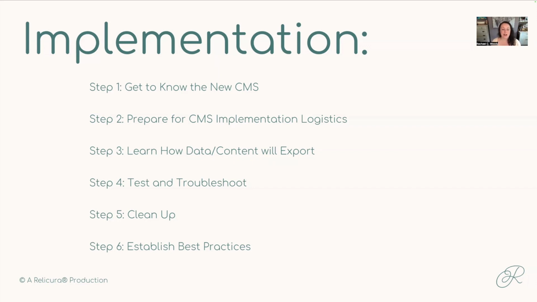Step three, learn how data and content will export. So export from your old system, but we're also going to need to think about what that import piece looks like, and what format and shape your export needs to be in for that future import. There will be testing and troubleshooting, of course, especially when it comes to data migration. The last thing you want is to lose half of the data because it didn't make it in there, or it makes it in there but not in the right place.